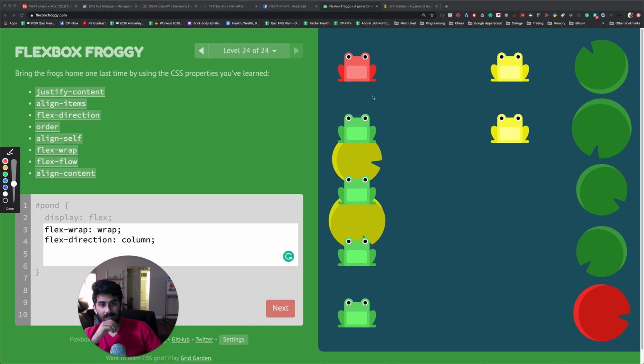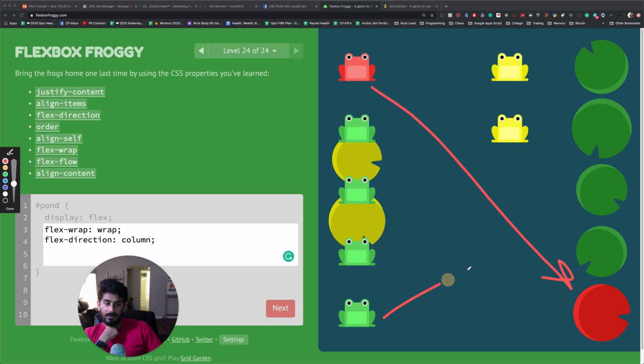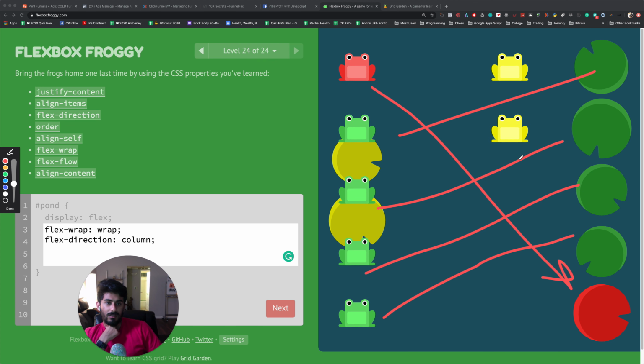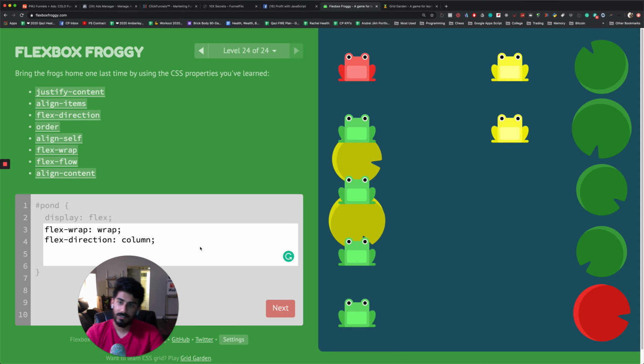It seems right. Like, it seems like this goes there, these go right there, and these go there. Is there like a diagonal reverse? I think that would do the trick. Align items.